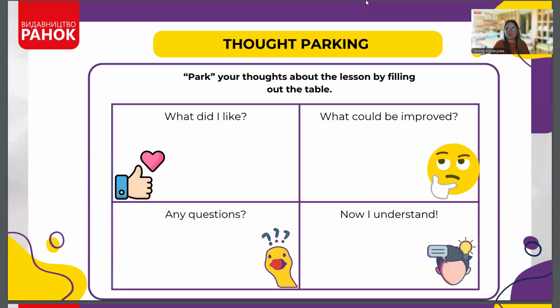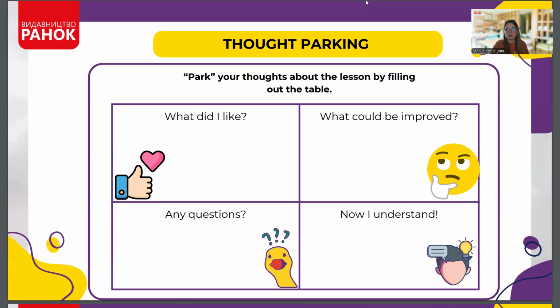And now, dear colleagues, I want to share with you some methods which you can use as formative assessment. For example, thought parking. Park your thoughts about the lesson by filling out the table. Your students need to fill out the table: What did I like?